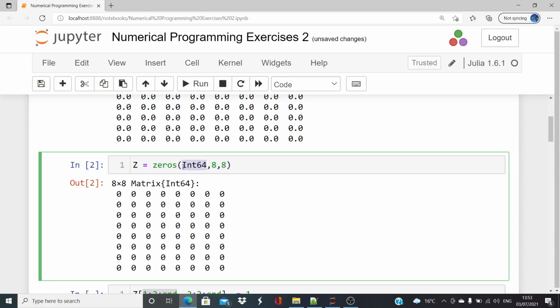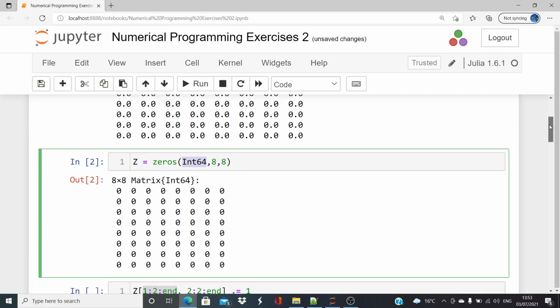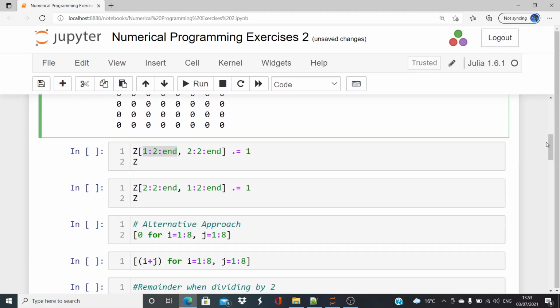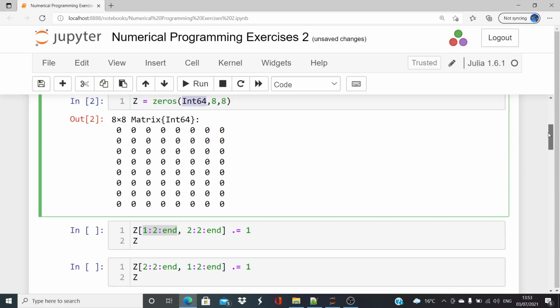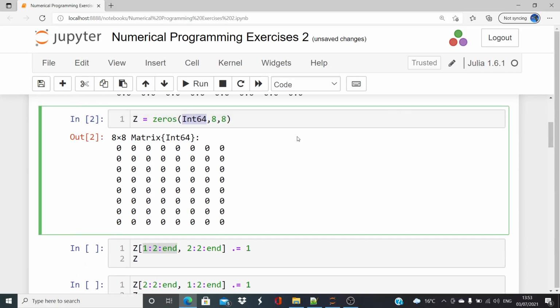On an ongoing basis, I'm going to be more and more precise about types. But earlier on, I just want to build up code vocabulary. As we progress, we're going to get a bit more particular about that, particularly as that is an important feature of Julia. Okay. So what I'm going to do here is arbitrarily set the 0, 1, 0, 1. So actually start in the top corner with a 0.